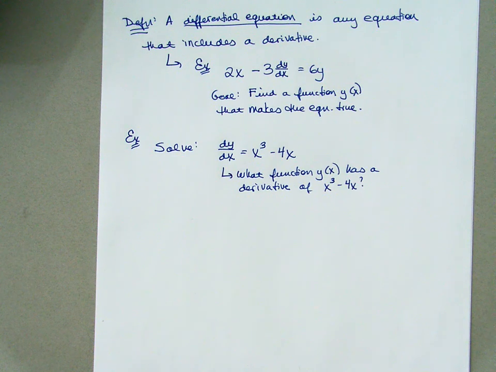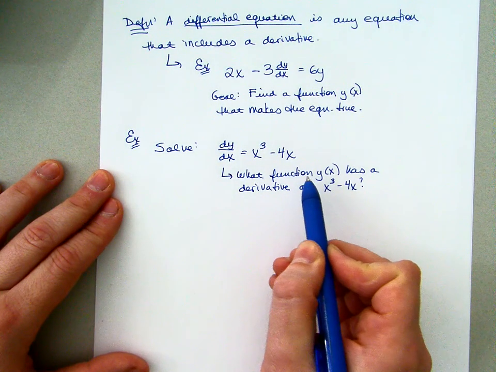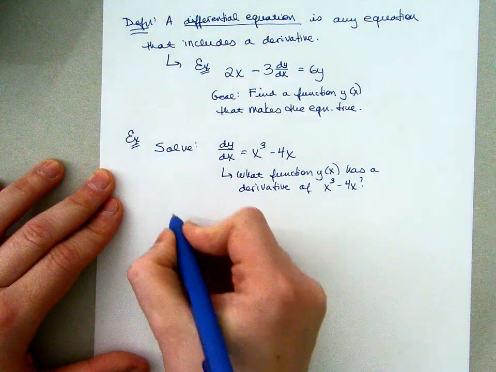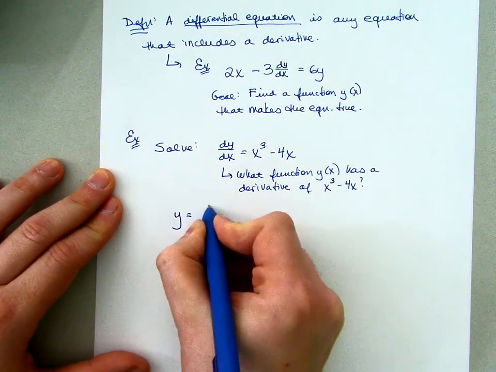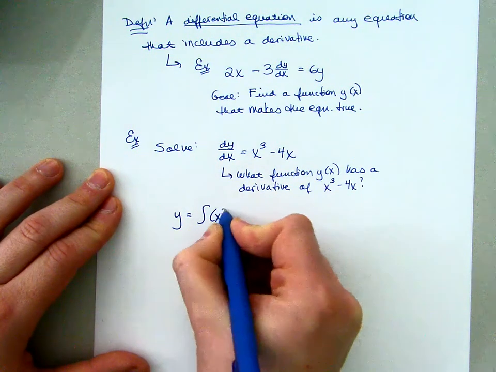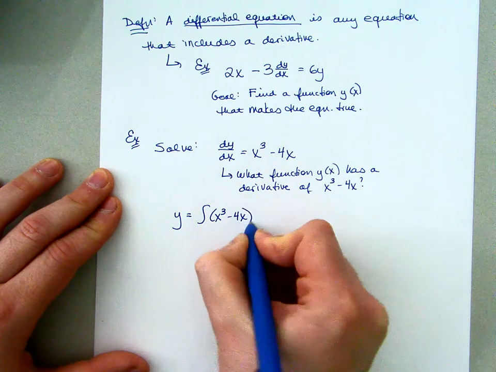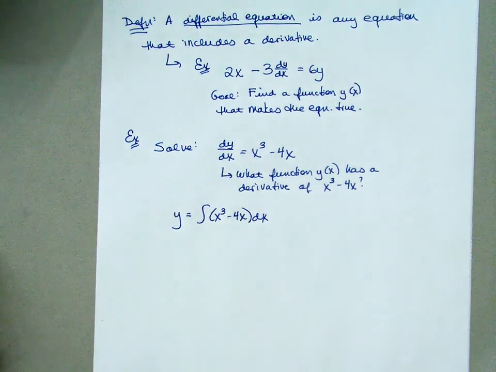We're in section 4.1. We did more 4.1 stuff yesterday. What's this about? Hannah, what's this about? Isn't this just like asking, what's the integral of x cubed minus 4x? Because integrals ask the question, what has this as its derivative? Here's how we're going to solve this. The function y is just going to be whatever the integral of x cubed minus 4x dx ends up being. You know how to integrate that. Go integrate that.